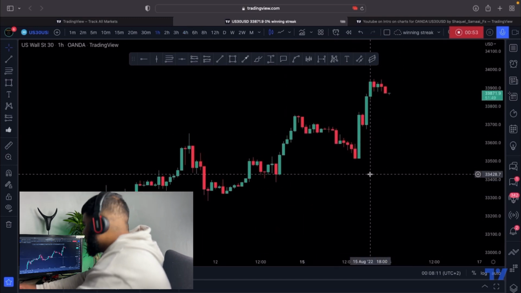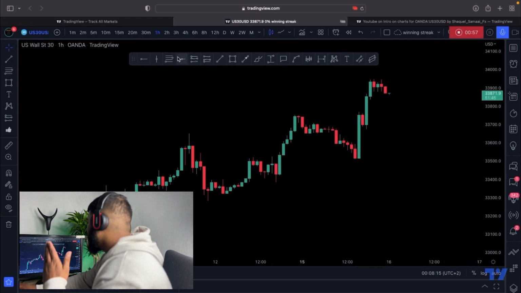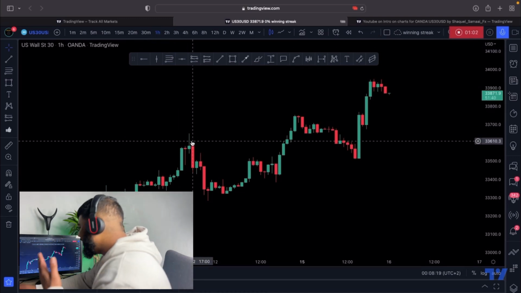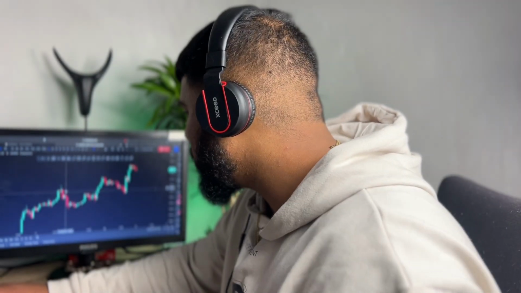Basically every time frame has its own candlesticks, but it closes according to the time frame that you selected. So for instance, if I selected 1 hour, each candlestick on this time frame is going to be 1 hour, so it closes in 1 hour. The duration the candle takes before another candle opens is 1 hour.